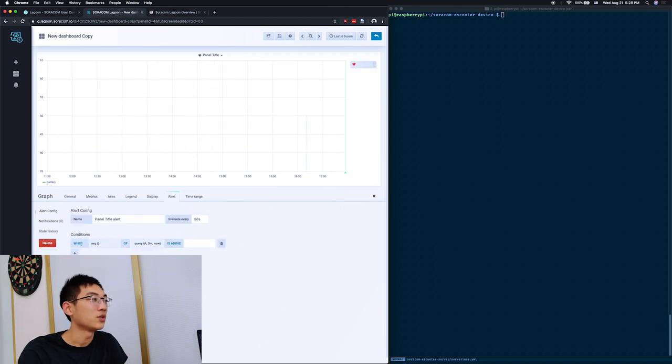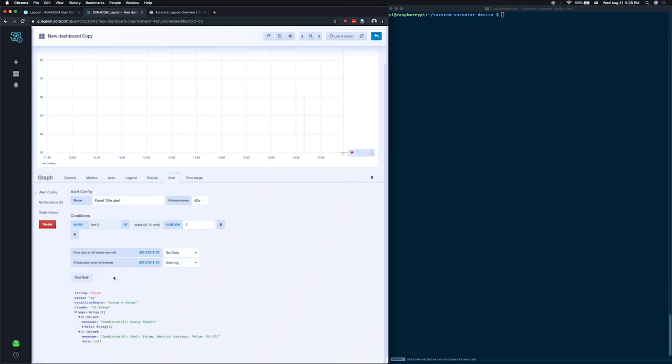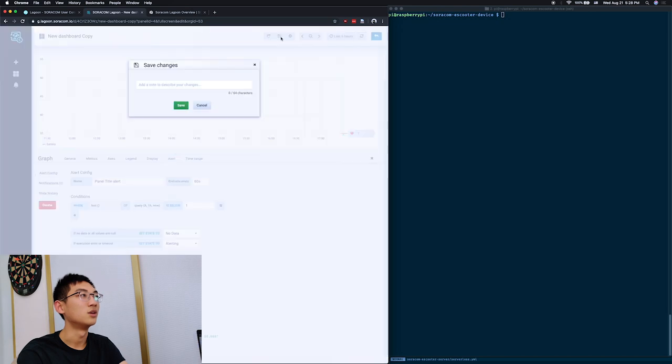press create alert. Now if the battery goes below a certain percentage, it will send us an alert. To customize that, we can switch average to last of the last hour and switch above to below. And if it's below 1% battery, it should send us an alert. Now to test that rule, click the test rule button and I'll say false because none of the battery reported points are below 1%, but if we change it to 100 and test it again, we'll see that it's true, since our battery is all below 100%. Change it back to 1, now we can save.